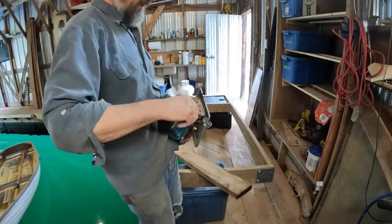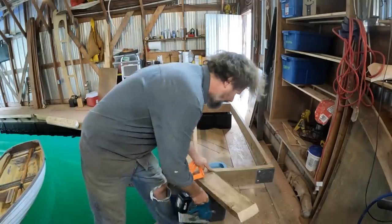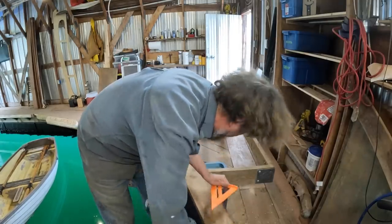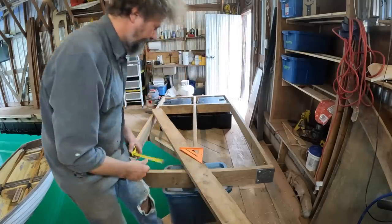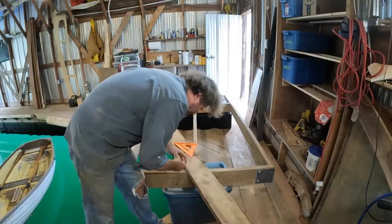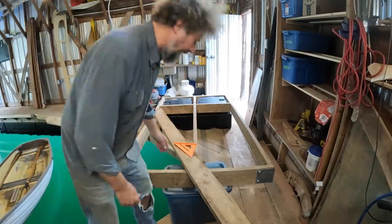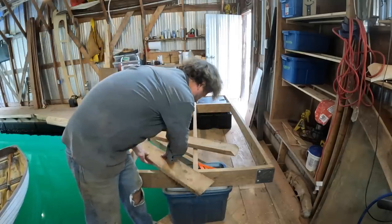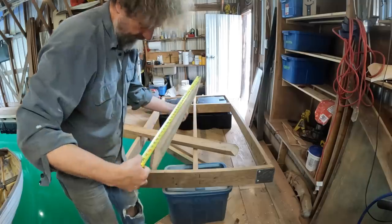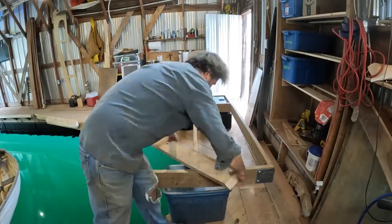So set this all over to 45. Flip it and just, there we go, good enough for me. So we're looking at 31, which is there. So if you think of it, it's an inch and a half thick at 45 degrees. I'm gonna go into the wood 3/4 inches in back from that. Roughly. We can fine tune this a lot more later. Pretty good point. Pretty close to 31 inches. Now, I'll show you in a minute why it doesn't have to be exact. Let's make the other one.